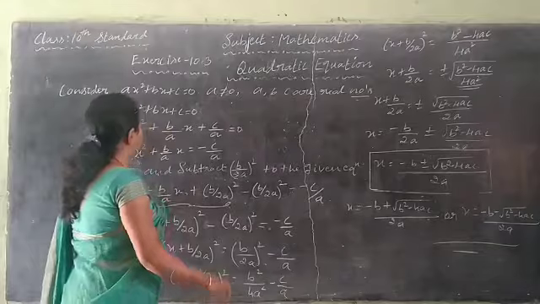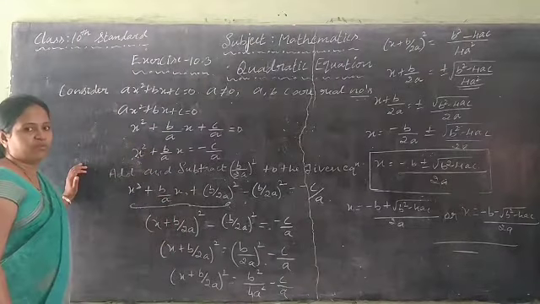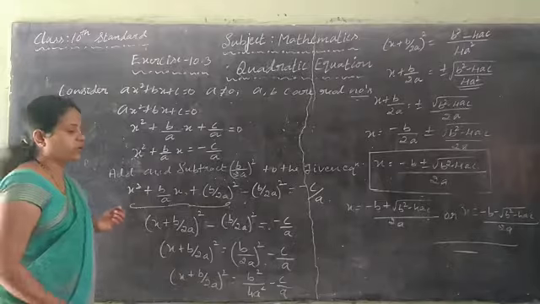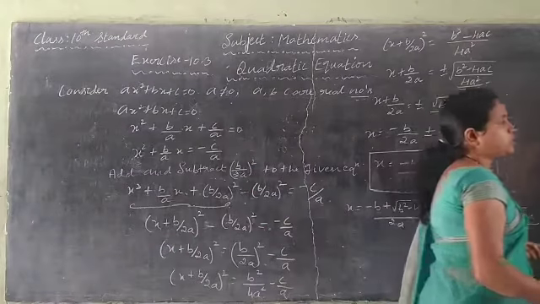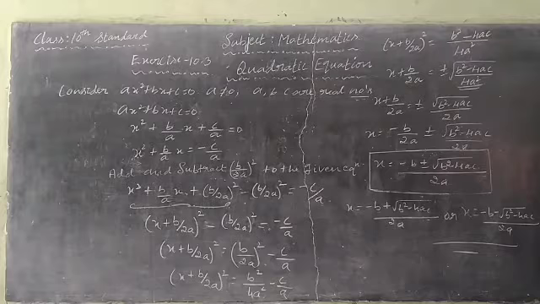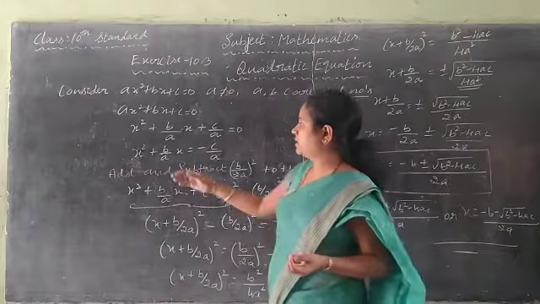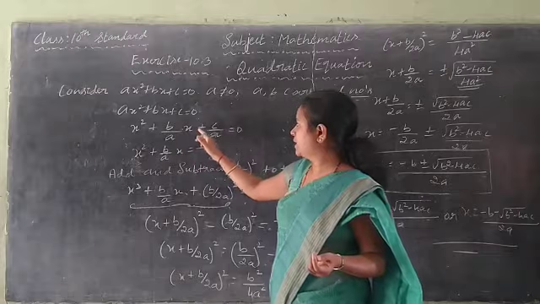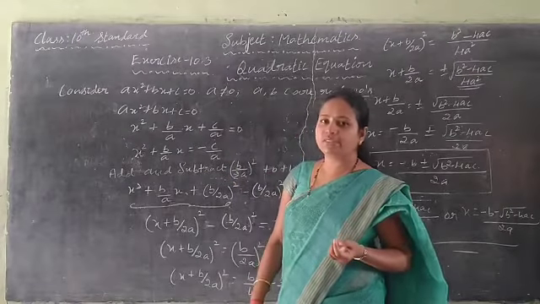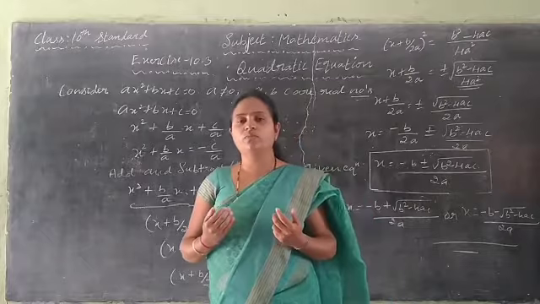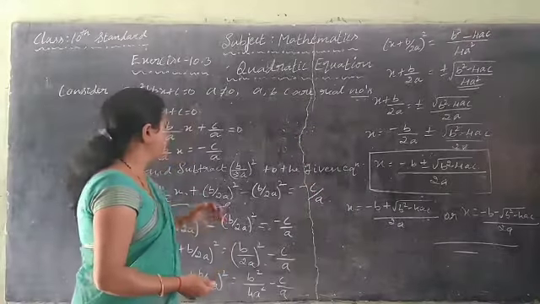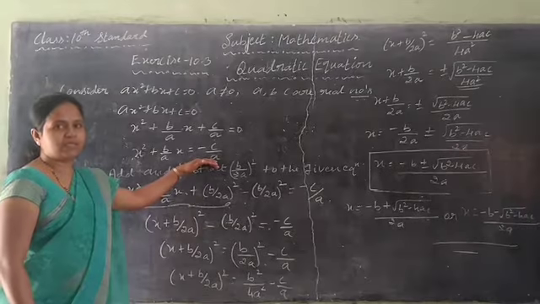Look at the board carefully. See here. This is the general form of a quadratic equation. By using this, we are going to find the formula, children. First we have to multiply the complete equation by the coefficient of x². What is the coefficient of x²? Yes, the coefficient of x² is a. So when we multiply the complete equation by a, we will get x² + (b/a)x + c/a = 0. In the next step, we transfer c/a to the right-hand side. There we will get minus c/a.